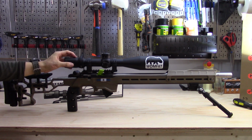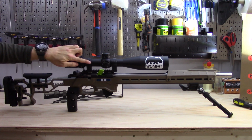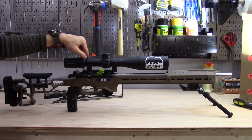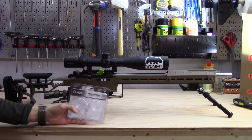Then you adjust your scope to whatever position you need, and then you torque down the right hand side, leaving a small gap as needed, which is pretty cool. So you don't tighten these in the usual crisscross method. I just thought that was something interesting and worth mentioning.